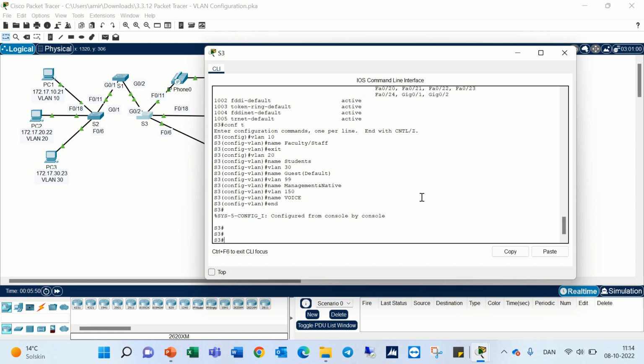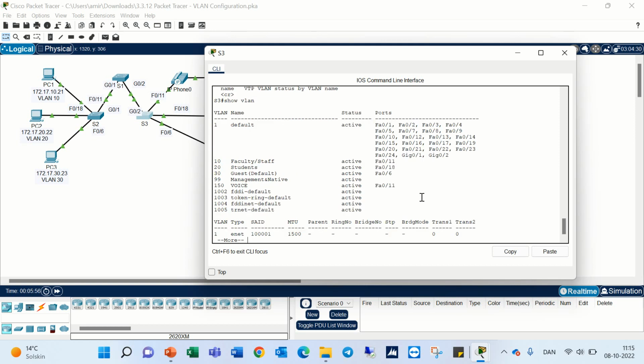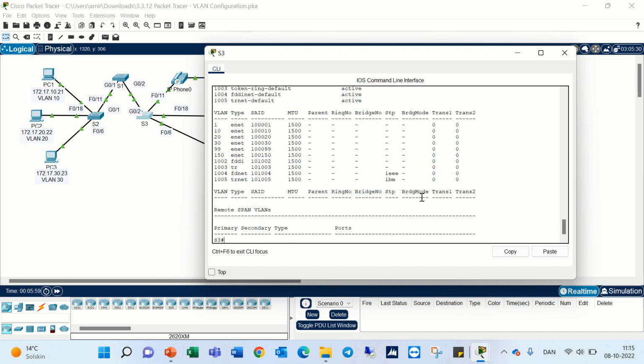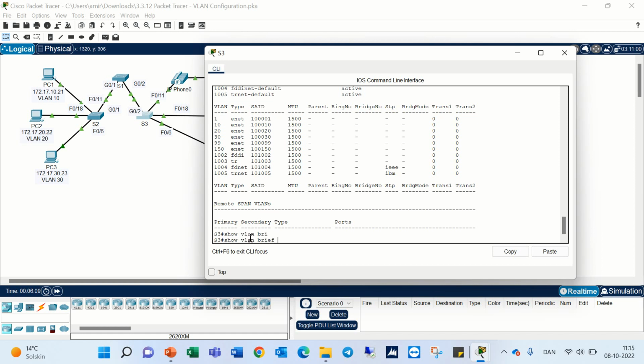Come back to privileged mode and you can see we can use show vlan. We have VLAN 1 and MTU, VLAN 10, VLAN 20, and also you can write show vlan brief.